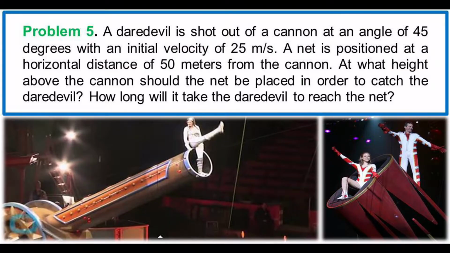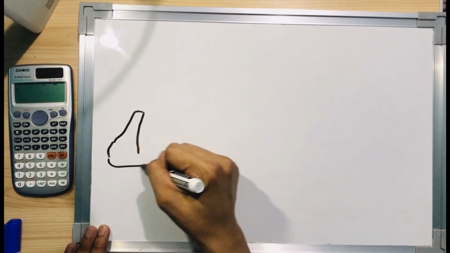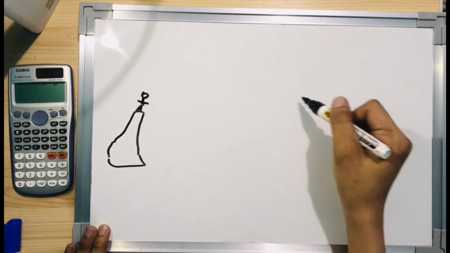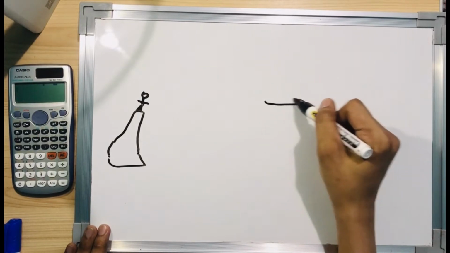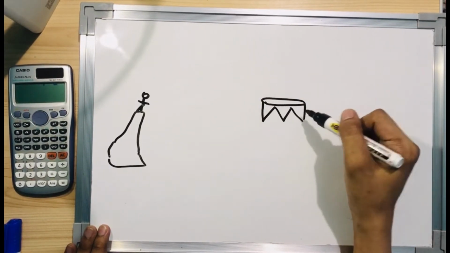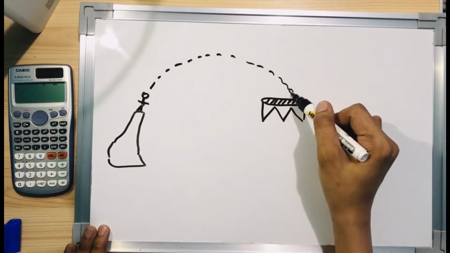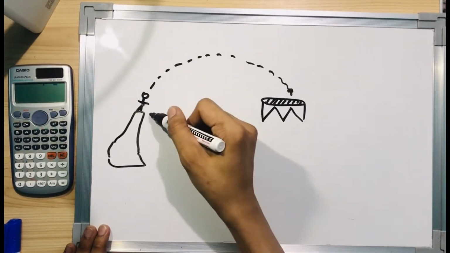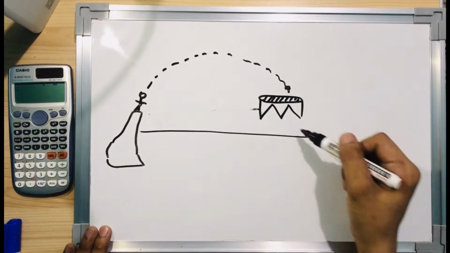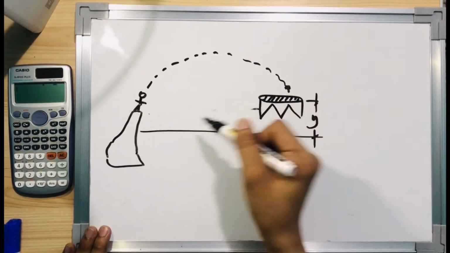Okay, so kung i-draw natin yung scenario, kunyari ito yung cannon, and then ito yung daredevil, para siyang character. And then, saan ilalagay daw yung net? So, yung net should be above the ground. Okay? Ito yung net. Para siyang trampoline. Okay, so, magta-travel yung daredevil hanggang makarating dito. And then, of course, this has an elevation. Okay? Wait lang. Ayusin natin. Kunyari, ito yon. Tapos, meron siyang elevation. This is y. Okay? Pinapasolve si y. At, ito yung point of release, kunyari.